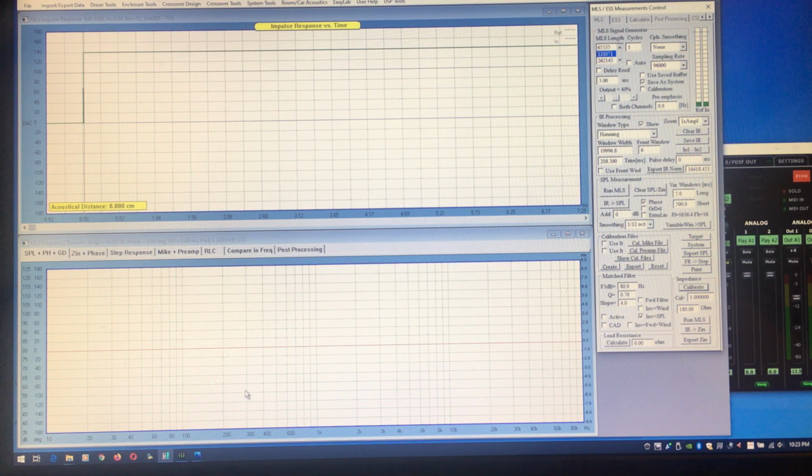So we're going to check whether our deltas between the reference and the input are straight. So we're going to take a measurement.